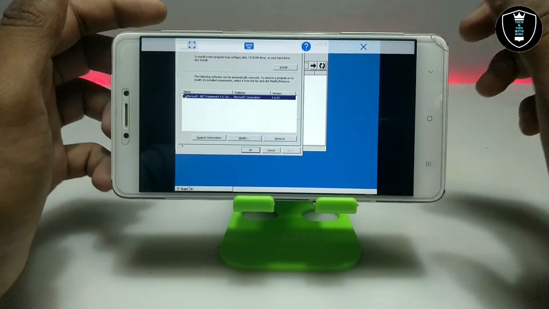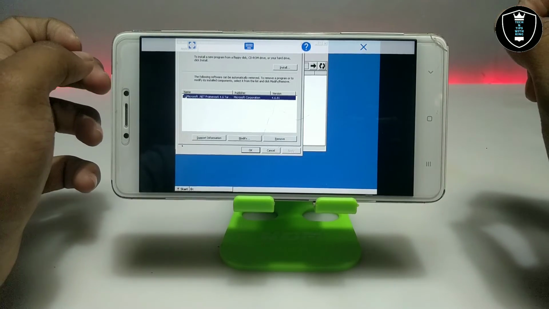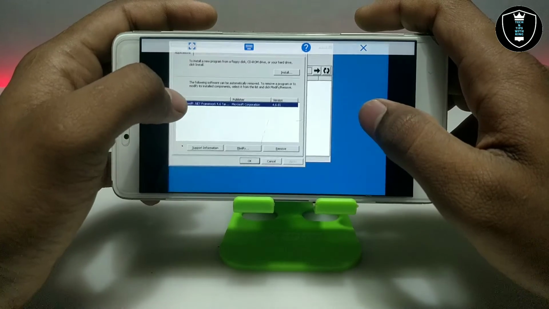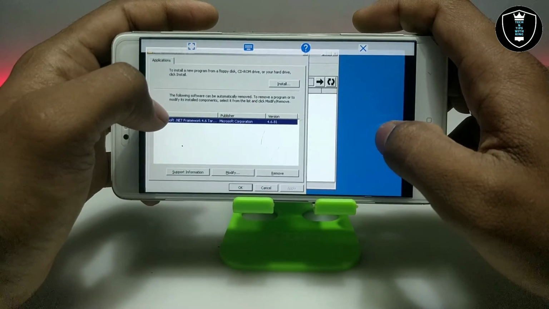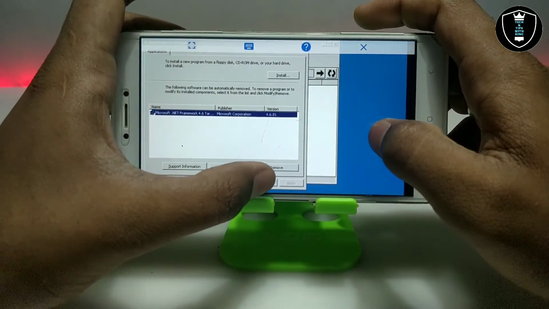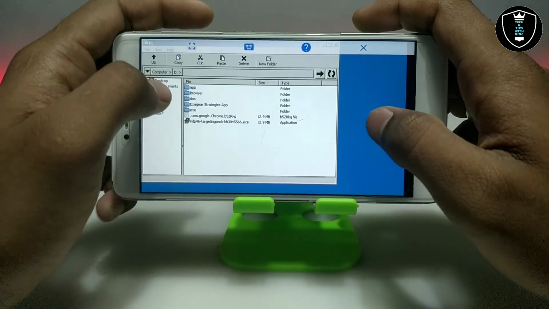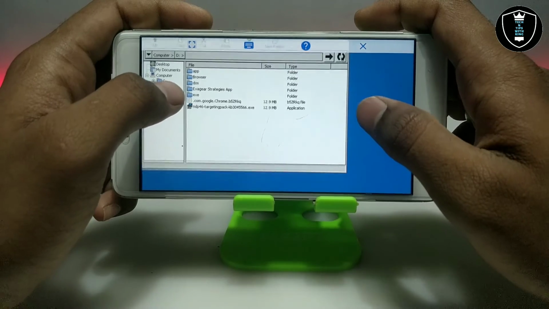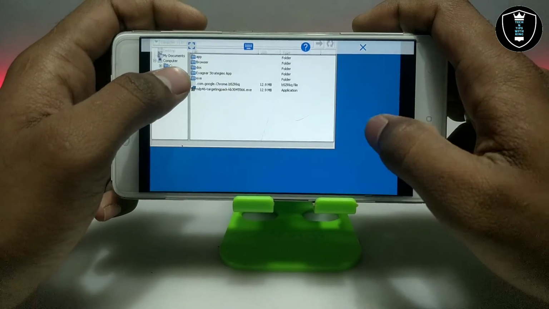As you can see, we have successfully installed the .NET Framework in Exagear. I suggest you install this because there are a lot of upcoming videos on software, on how you can run any PC software, very heavy software like Photoshop, and lots of games. So subscribe to my channel and make sure to install this .NET Framework in your Exagear.